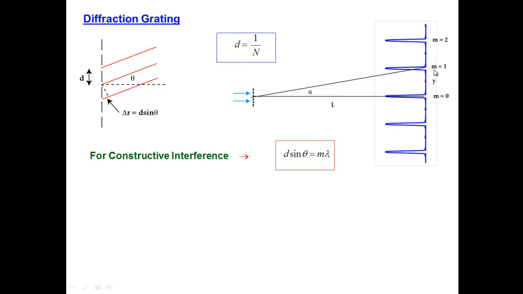So we can see that there's more than just one interference maximum. You have m equals 0, 1, 2, and then, of course, in the lower part, you'd have negative 1 and negative 2. In the language of diffraction grating, we call these different values of m the orders of the diffraction pattern. So m equals 0 is the zeroth order maximum. m equals 1 is the first order maximum. m equals 2 is the second order maximum, and so on.